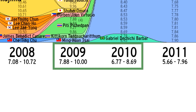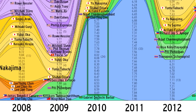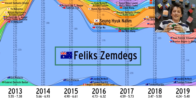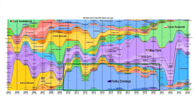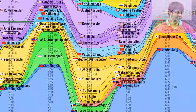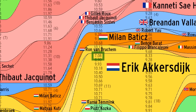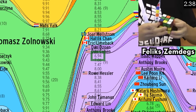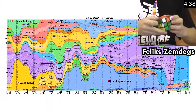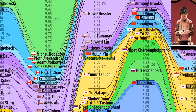That huge drop might also be attributed to another cause — it's Felix Zemdegs, the speedcuber with the most world records and most entries to the top 100 on this chart to date. Felix Zemdegs and Ro Hessler broke Eric's two-year long-standing 7.08 world record in late 2010 by getting speedcubing's first ever six singles. China, who previously hadn't been seen on this chart, got its first entry on the list this year with Mulun Yin.